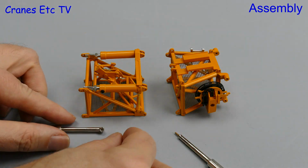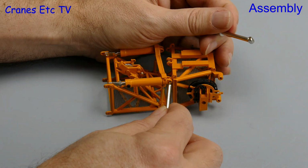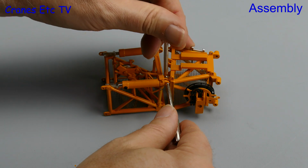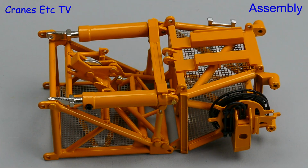For the assembly, we'll just see how some of the main parts connect together. And to join the parts, the kit makes extensive use of tiny brass nuts and bolts. Special tools are provided to make it easy, but just make sure you don't drop the nuts and bolts on the floor because they are difficult to find. There's no need to over-tighten the nuts and bolts, and a good connection is made.